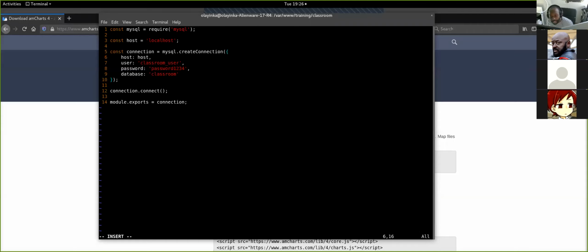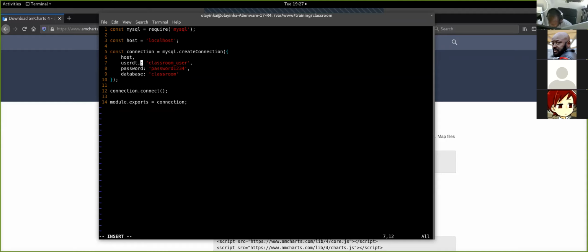So in ES6, remember, try not to repeat yourself. You can actually just do this. Just doing host like this translates to host, host. If you're using a variable that has the same identifier as the key, there's no need to spell it out, host colon host. So this is a very elegant way of doing it.